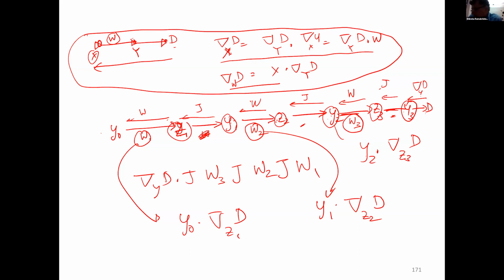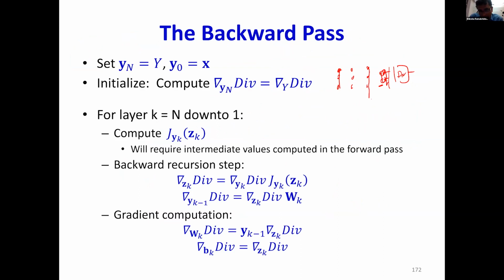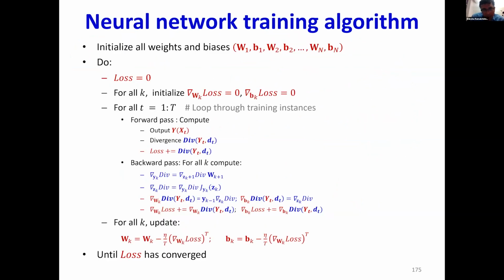Right? And of course, the derivatives with respect to the bias is simply the derivative with respect to z. So everything works out. And so here is the pseudocode for it. So is everybody with me? Would the pseudocode make sense to you after this explanation? Okay. I'm not sure if it made complete sense, but that's how it is.